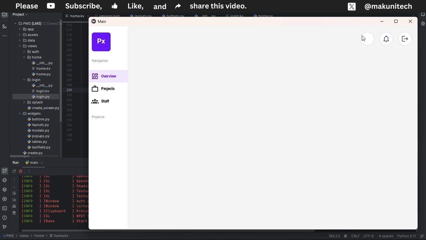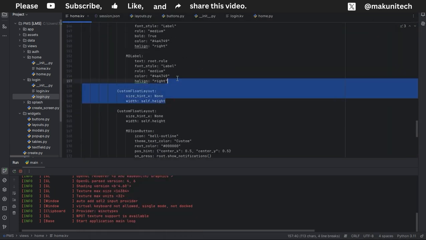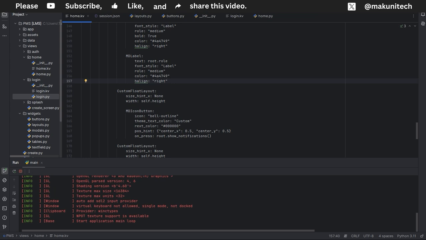So now let's get rid of this, right? And we work on fetching our user and the role from our session.json, right? Then fetching our projects here so that we can display them underneath here. So let's minimize this. So let's get rid of this for now. We might put it back later, but for now, let's get rid of it.